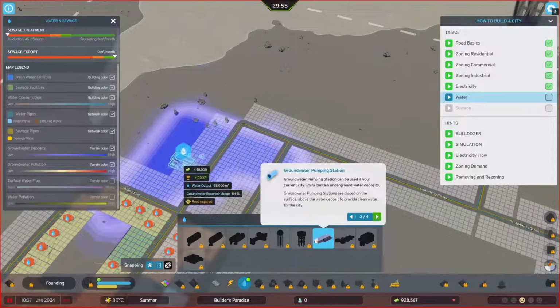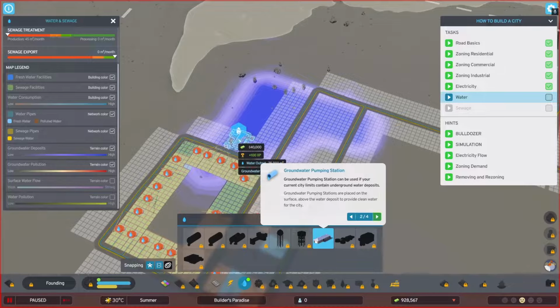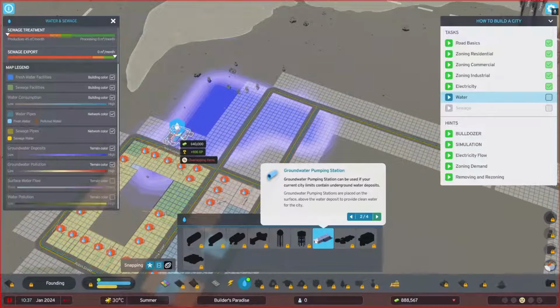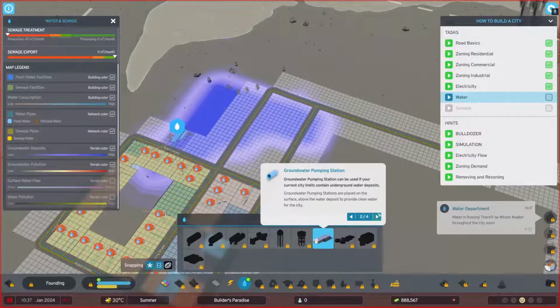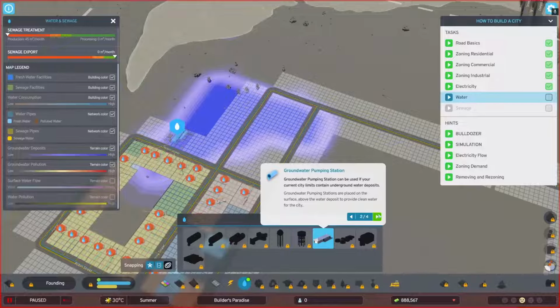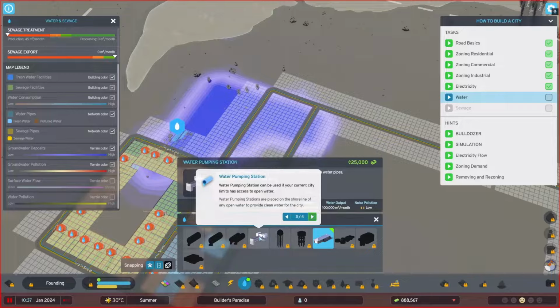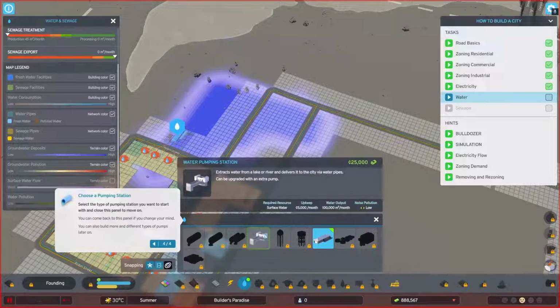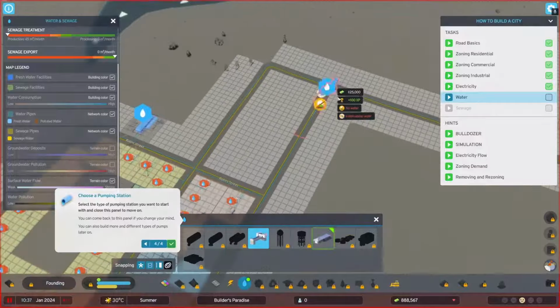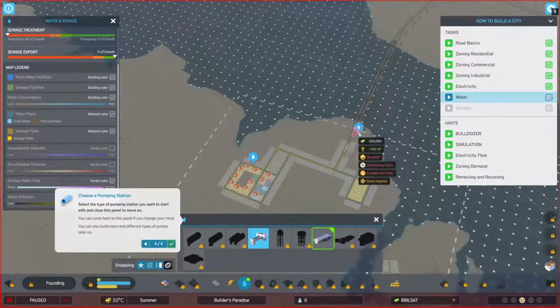So let's actually connect it right here. Yep, that works. Groundwater pumping station can be used if your current city limits contain underground water deposits. Now this does. Okay, so we could have just got a water pumping station. Okay, we're supposed to do the water pumping station. That makes a lot more sense.